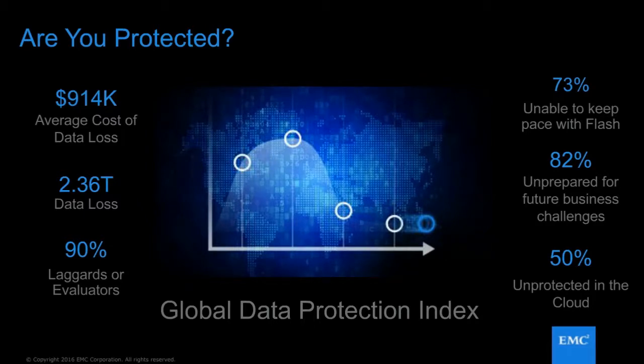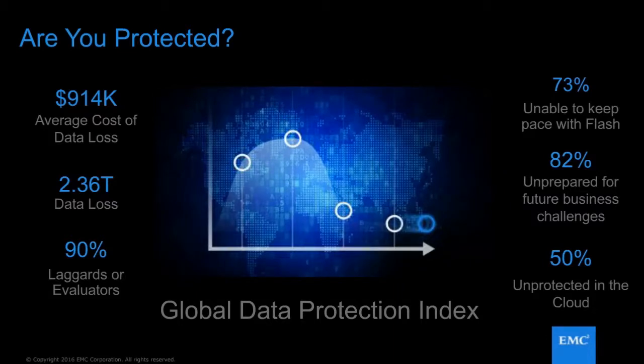One is 90%. This was approximately 2,500 respondents globally across multiple market segments, across multiple company sizes. So this is a global index. It's not specific to any particular industry or segment. From the survey, the respondents were put into four buckets. Leaders were at the top, then you had adopters, then evaluators, and laggards at the bottom. And what puts into stark contrast is this notion that 90% of respondents consider themselves to be laggards or evaluators, meaning they're not that mature in their data protection capabilities.